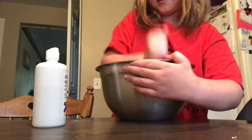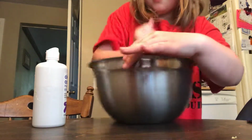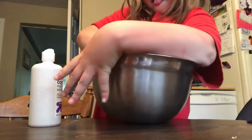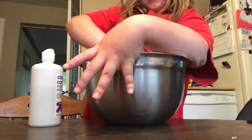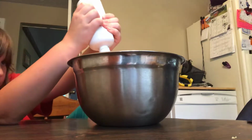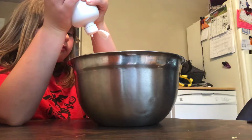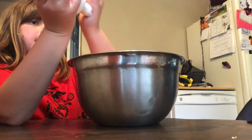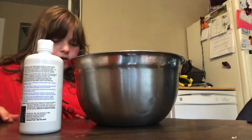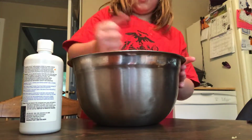This is like my biggest slime. Not minding him. Oh my god. I'm just gonna do this forever. Okay, I think that's enough. This is drying. Well, it's trying to make some by itself. This is what I get.